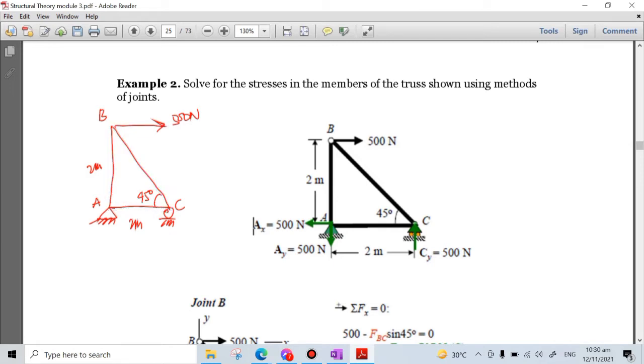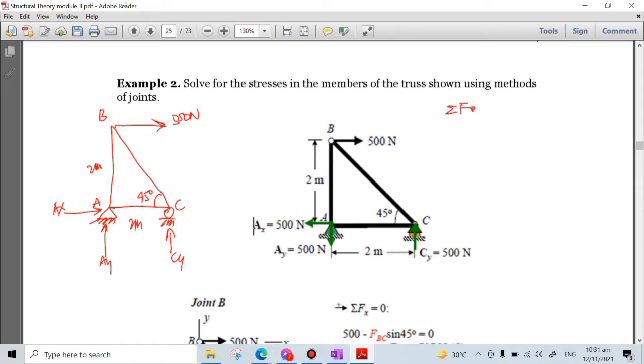Okay. So, ang gagawin natin dito is to compute for the reactions, no? So, RA, and we have the reaction at C. Now, so this is the AY, this is the CY, and this is the AX. So, in solving for the reaction, hindi niya na pinakita dito eh. Nagkaroon na siya agad ng reaction.